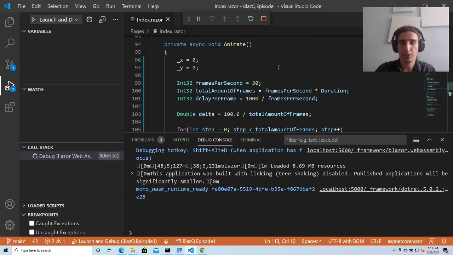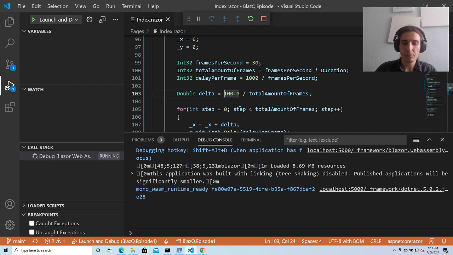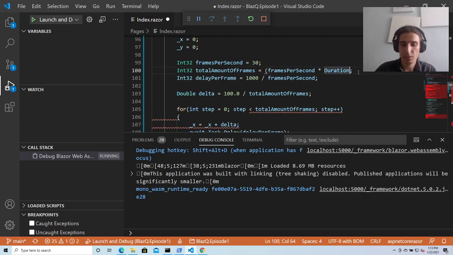Because we now have 2 directions, the total amount of frames is now only half of it, and that's why we change the total amount of frames.